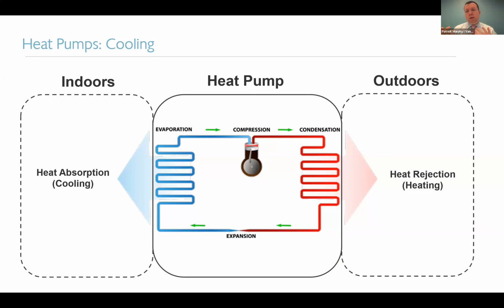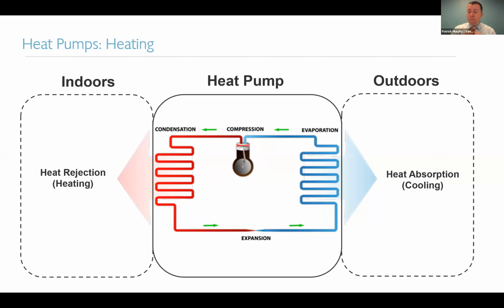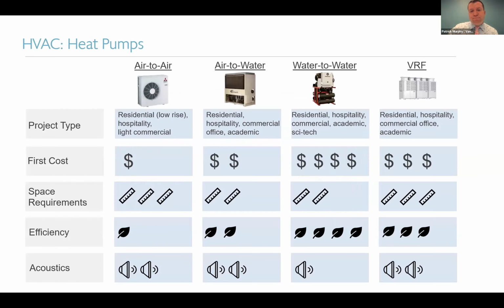The difference between an air conditioning unit and a heat pump is that the heat pump is reversible. It can go the other way. So in the winter, as counterintuitive as it seems, you can absorb heat from the outside and move it to the inside of the building to heat it up. And that's what makes a heat pump unique and different than air conditioning, and what gives it that higher efficiency.